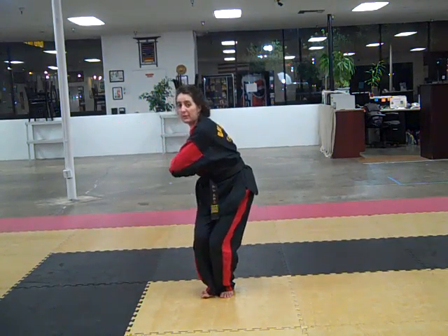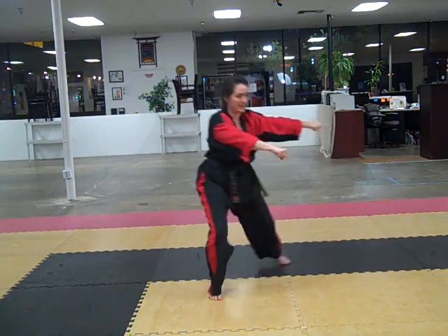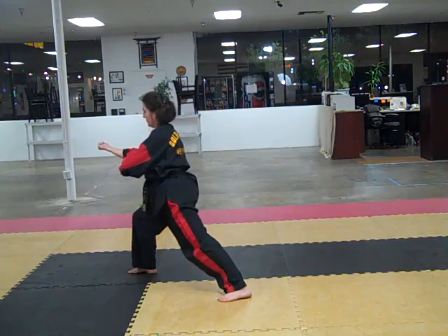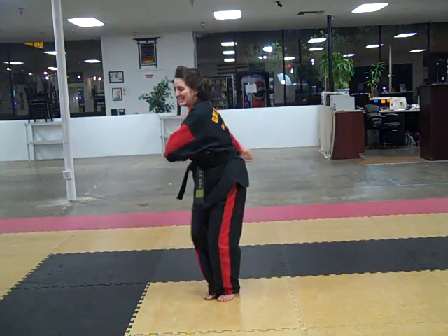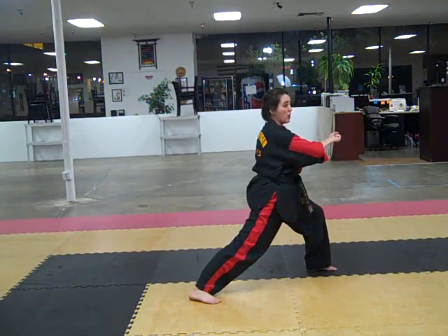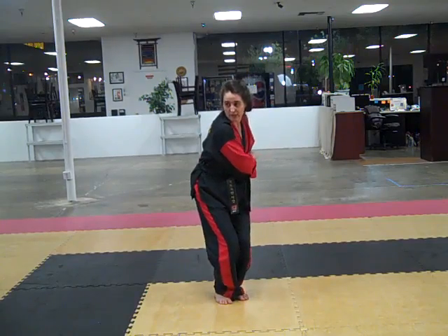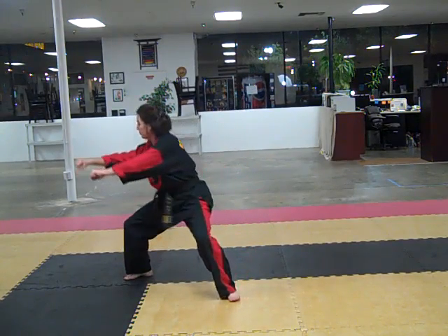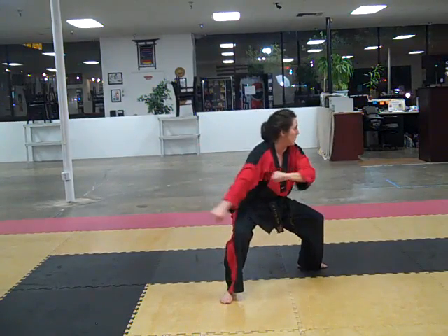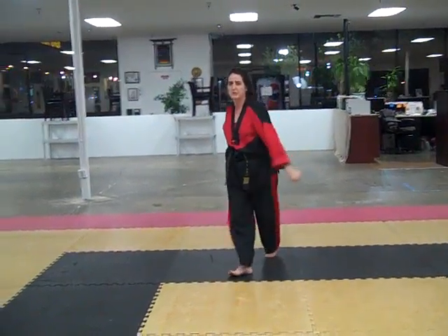Now let's add the hands. Bring the hand down, out, shift. Bring the left hand down, look, out, shift. It's like you're drawing a line — like there's a kitchen table. You're guiding your hands over the table. Do not scrape your elbows on the table or your fist. Step together, step out, guide, shift. Step together, step out, guide, shift.